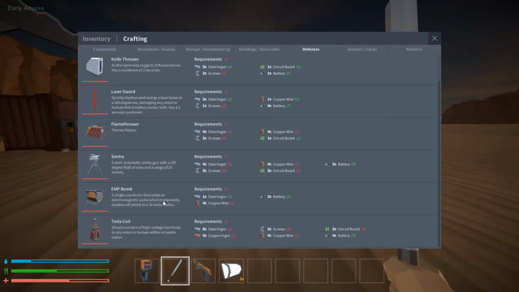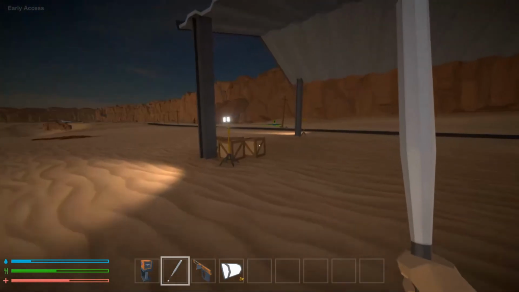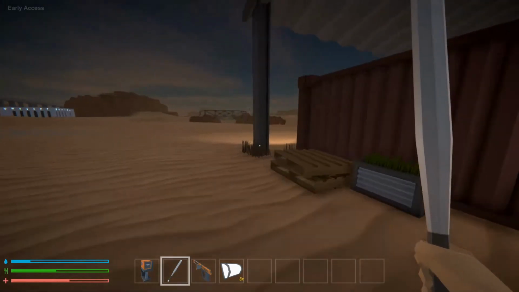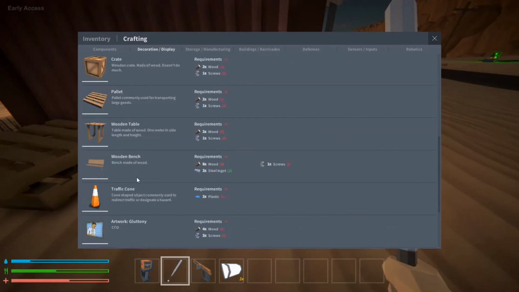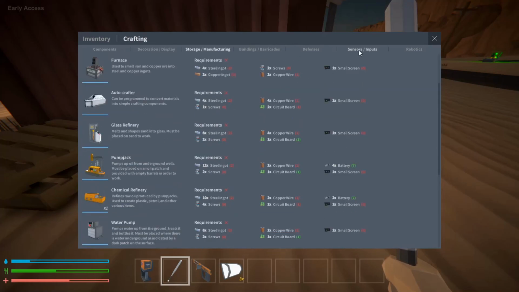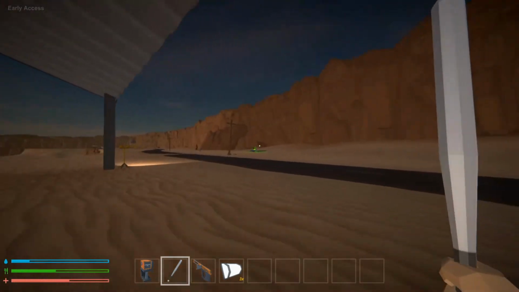EMP bombs, those are good, but those only temporarily disable them. Tesla coils are where it's at, but they go through batteries really quick, so you got to be able to set up some kind of timer so that they don't. Tripwires, timers, so that they shut off after a few seconds. We do need another planer box too. That's storage. Yeah. 6 steel ingots, 3 screws.